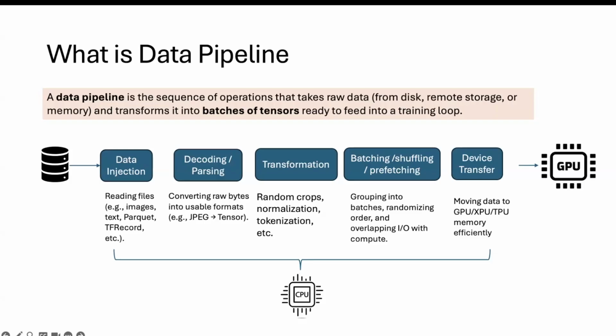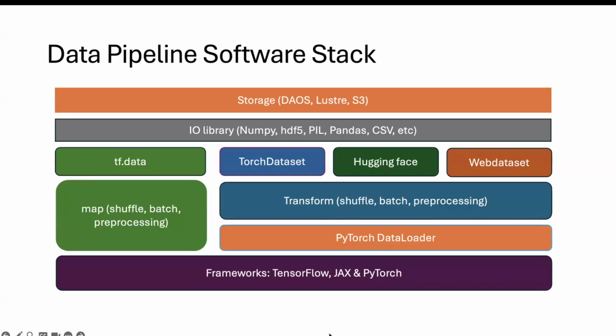Now, if you look at the software stack, you may want to switch the order, but basically the lowest level is the storage. Everything starts with the storage. Then you have the I/O library. Your data may be image data, in which case you want to use an image data loading library, or it's a NumPy array or an HDF5 file, whatever has been generated from your experiments or simulations. Then we use the I/O library to load the data, right?